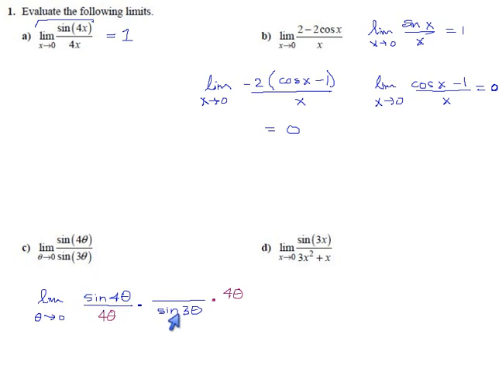How about this one? We have sine 3 theta. That limit would exist also if we had a 3 theta in the numerator. And I can just put that there, provided that I put another 3 theta someplace else. So now we have this piece which goes to 1, this piece which goes to 1. Here the thetas cancel and we get 4/3. So overall our limit here is going to be 1 times 1 times 4/3 equals 4/3. All right.